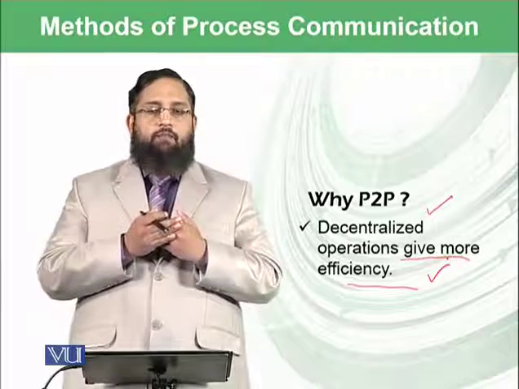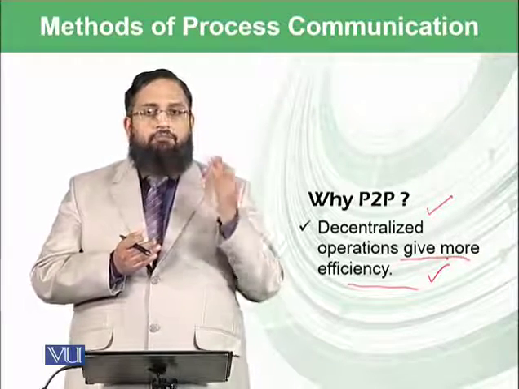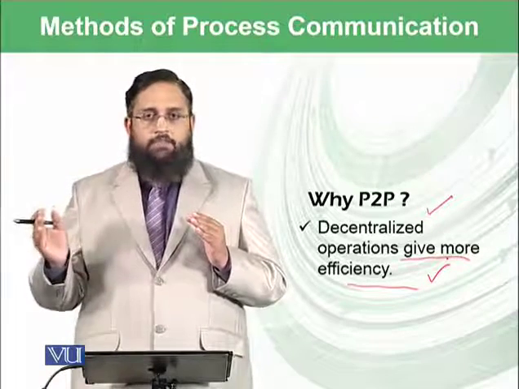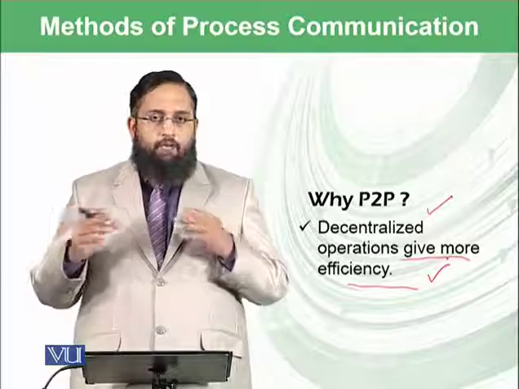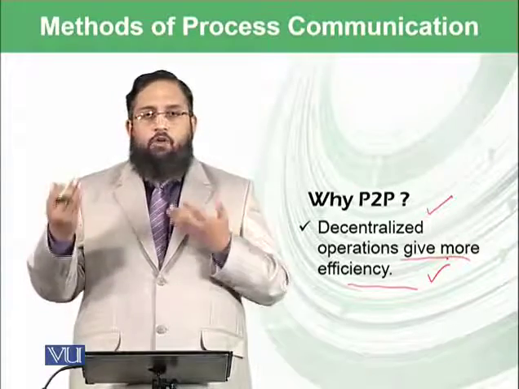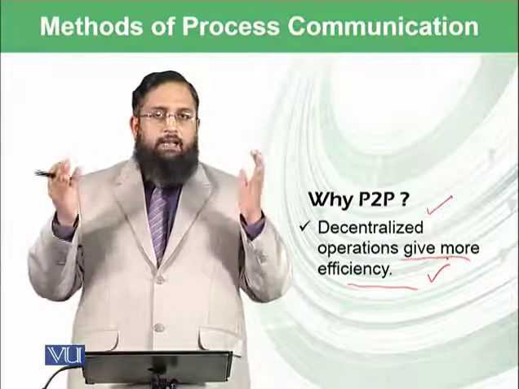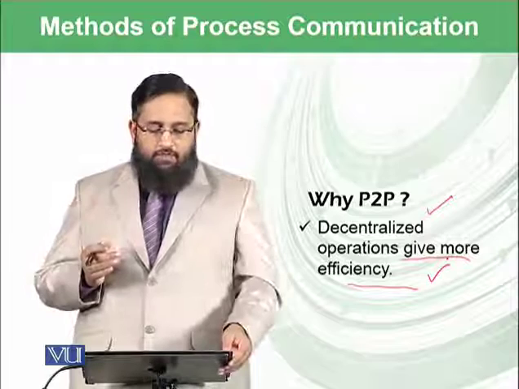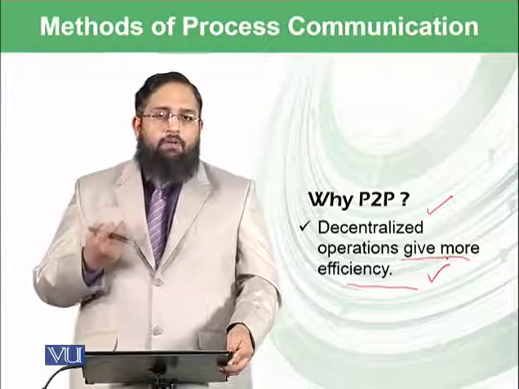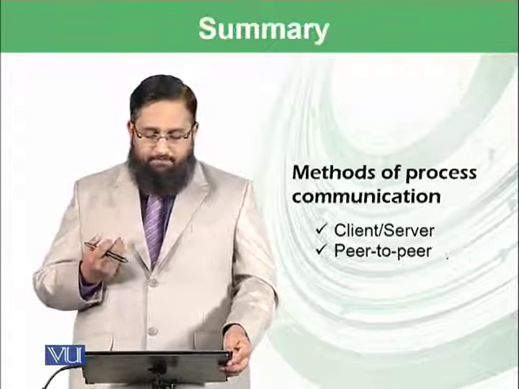However, in peer-to-peer architecture, if one machine goes down, it has no impact on other machines in the swarm. All other machines are still able to communicate with each other. So the efficiency and the reliability are increased. That is one of the important reasons why peer-to-peer architectures are getting more popular nowadays.